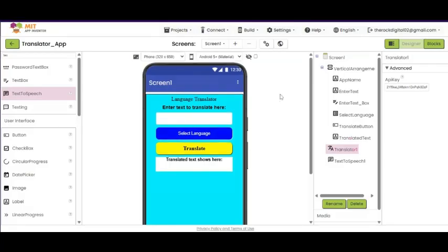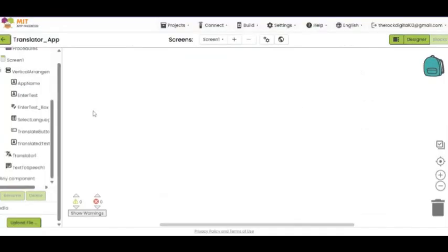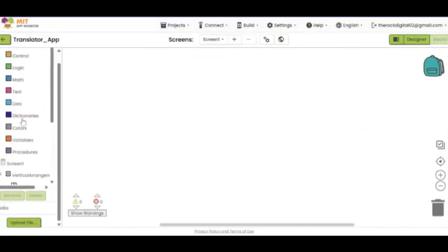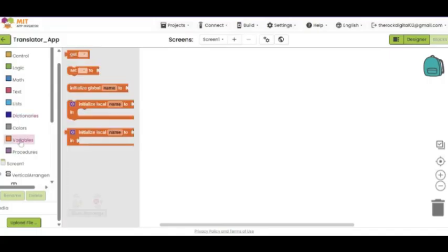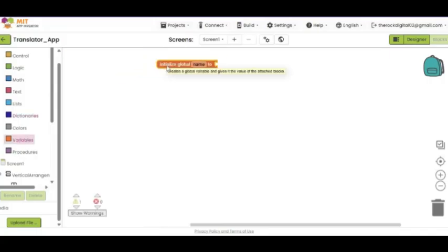Now let's get coding. You click on blocks and you swipe over to the coding interface. The first thing we'll do is to set what we call a global variable. A variable is simply a store of value. This variable is going to set the default language of our application. I can call this variable anything. Come here to where you have name, erase what you have there, and I'll call it app language. That's the name I want to call my variable. You can call it anything you want, but just take note that its function is to serve as the default language of our application.